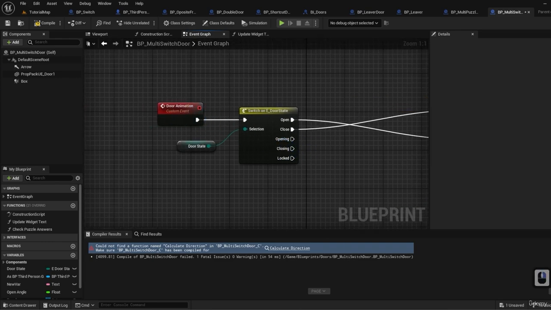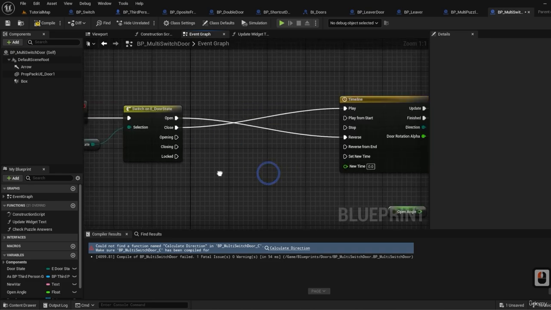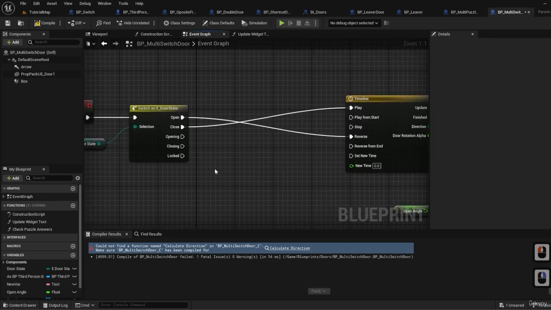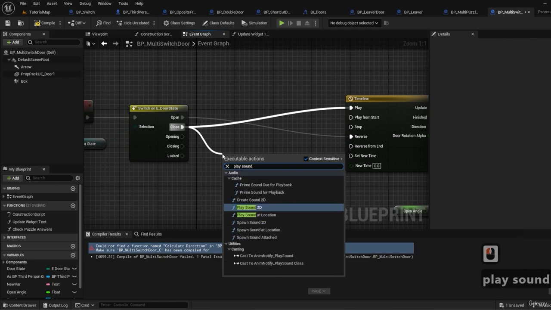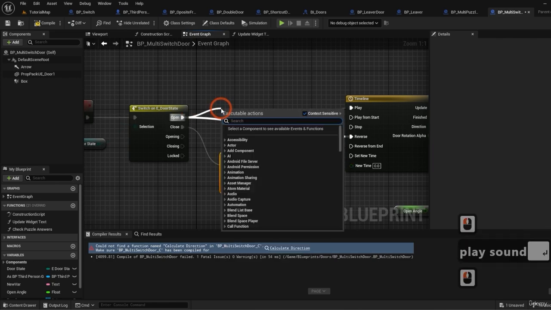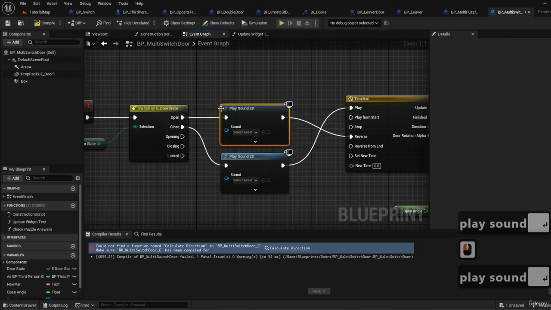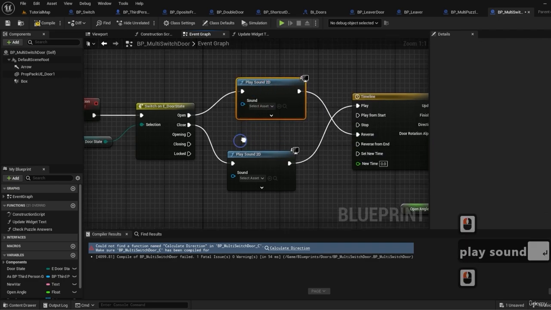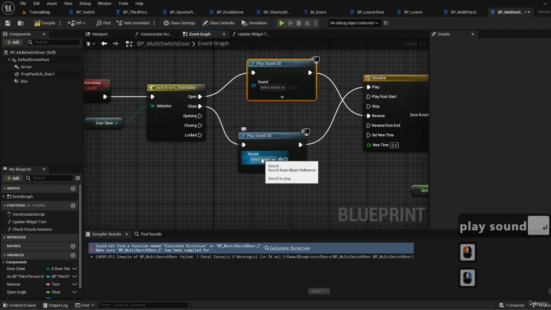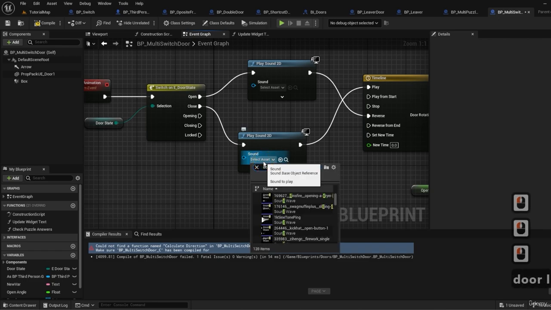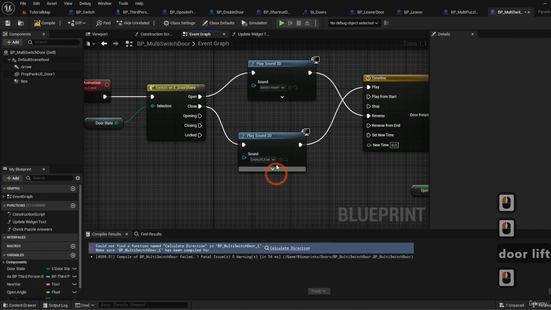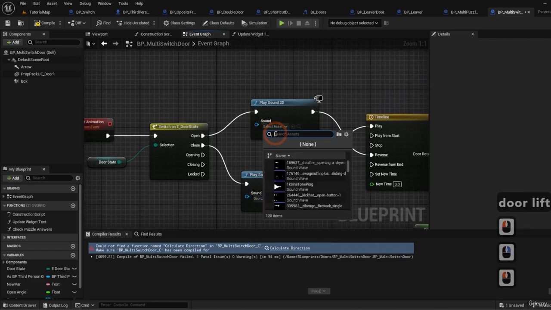So we do want it though to play a sound when it's doing this. So we're gonna play sound and play sound. The first one would be door lift, and the other one will also be door lift.